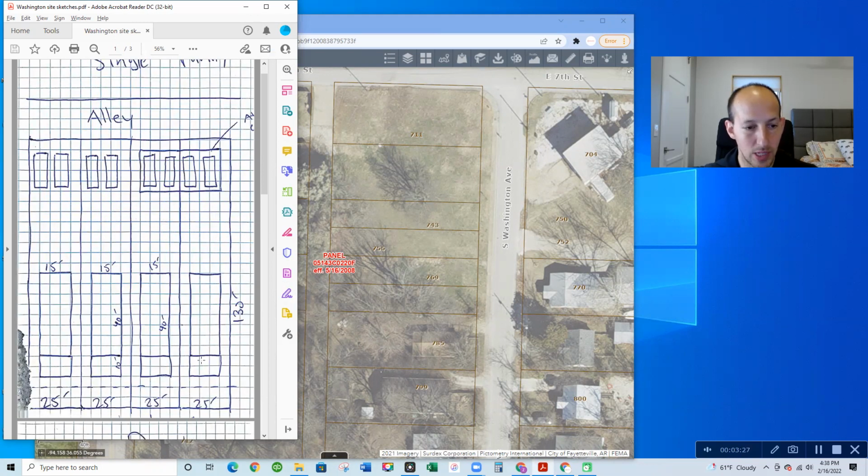I have a 10-foot front porch. I like to have ideally 10 feet. We've done a lot that are smaller, but when it's 10 feet, you can actually have a room. It becomes an outdoor room with furniture. We've got parking in the back.